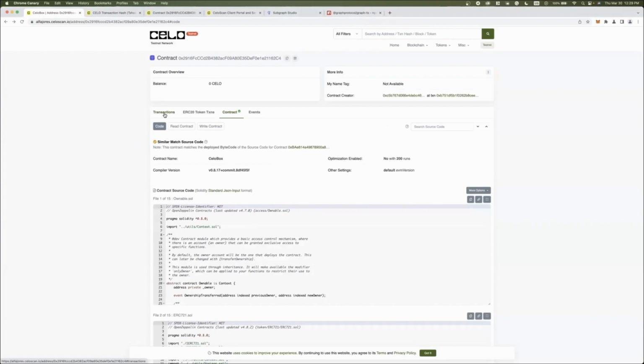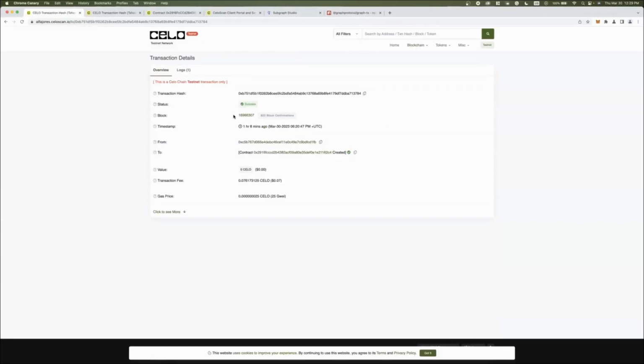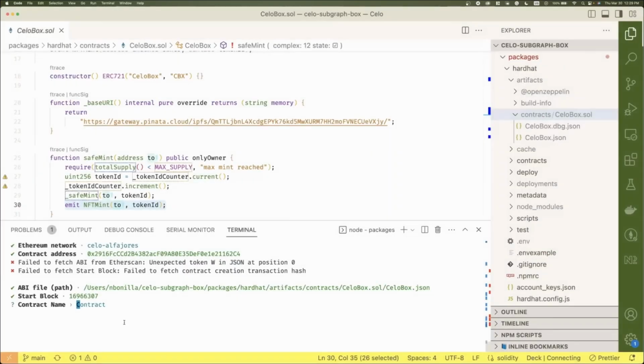And when you see on the top right, the contract creator add transaction, or yeah, you can also just get that transaction and copy paste the block over. Exactly. Cool. Then take the same name, it's Celobox. And here's where the magic happens.